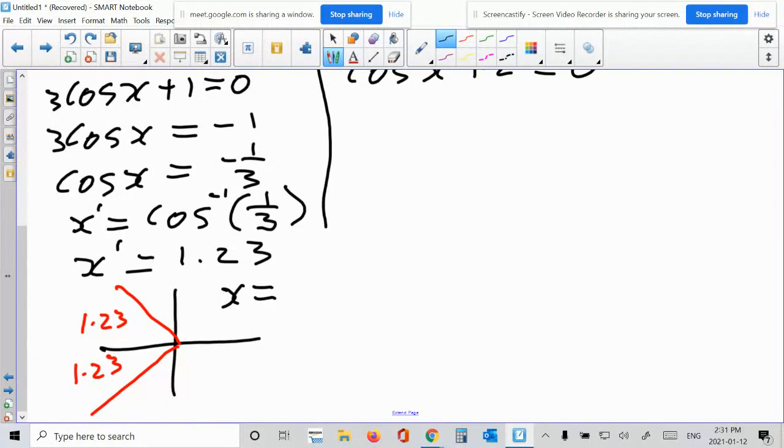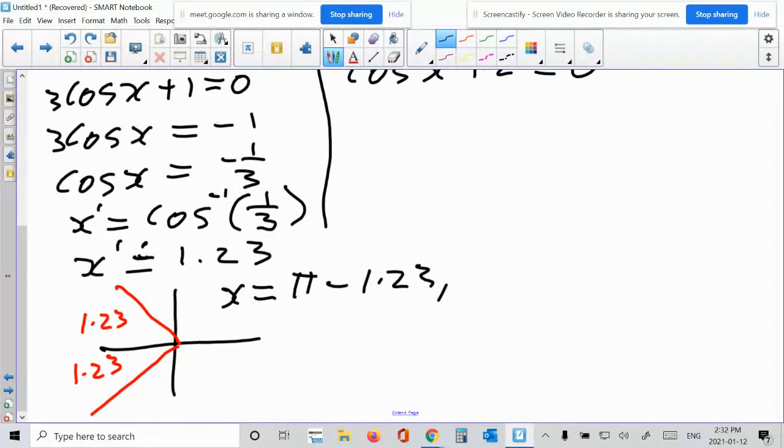So how do I get that value of x? This is going to be a decimal answer. By the way, I should put this as being approximately equal to, right? How should I get that answer? It's going to be pi. Well, that's for the third quadrant. I agree. But how about the second quadrant? Let's get to that first. How do I get the second quadrant answer? So Krisania is right. It's pi minus 1.23. That's correct.